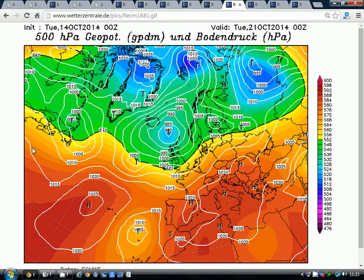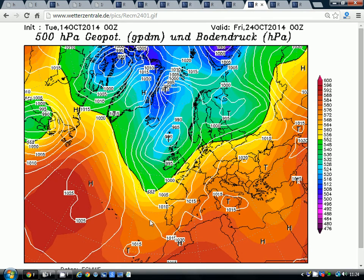The ECMWF for a week's time, Tuesday the 21st of October, shows again that very flat westerly flow, low pressure to the north of Scotland, bringing westerlies across the country, areas of low pressure downstream through the Atlantic, indicating that there'll be more bouts of rain coming in off the Atlantic Ocean through the course of next week. Going through to day 10, Friday the 24th of October, the ECMWF bringing another system through across the country, another bout of wet weather in.